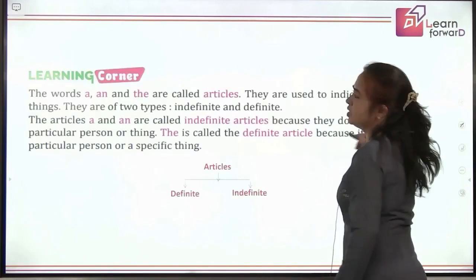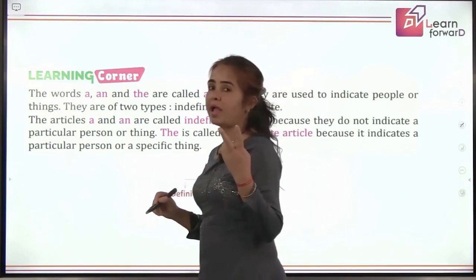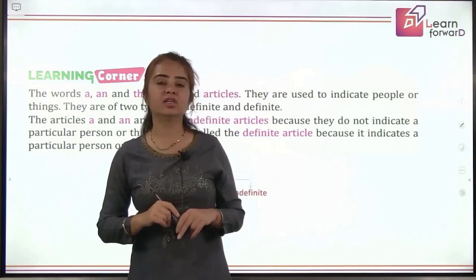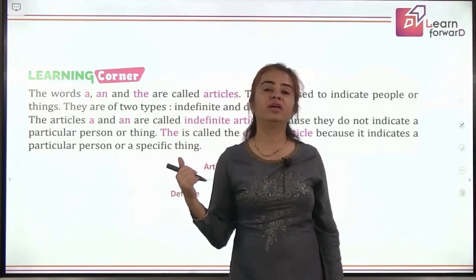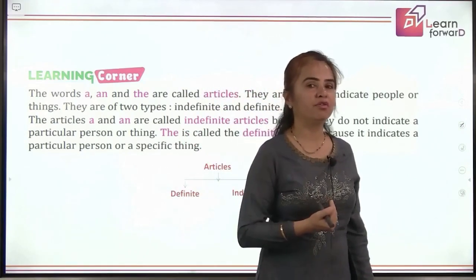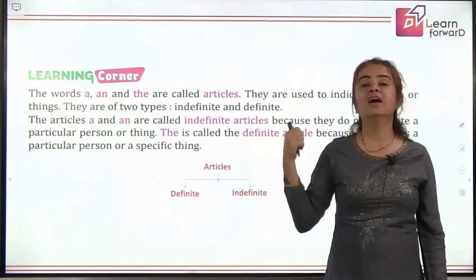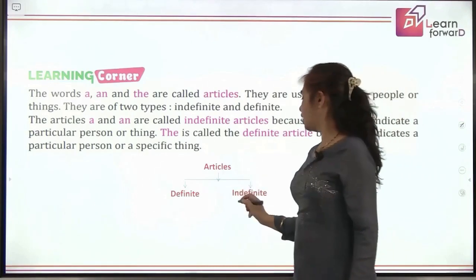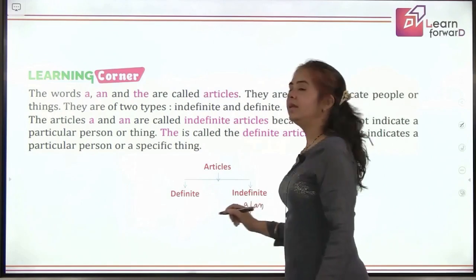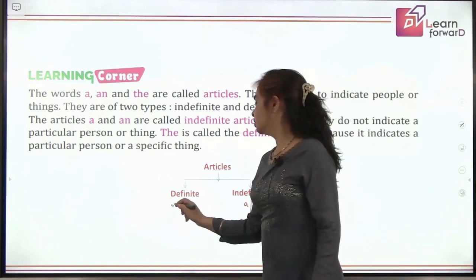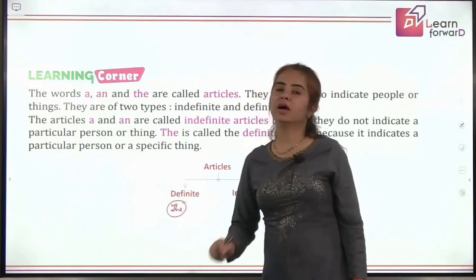I'm happy to see. Okay, so going ahead, we'll be learning about articles in two categories. We have three articles, children, but actually the categories are two. One is called the definite article, the other one is called the indefinite article. So how do you distribute these three articles in two categories? A and an are both called indefinite articles. Right? And the third one, the, is called the definite article.